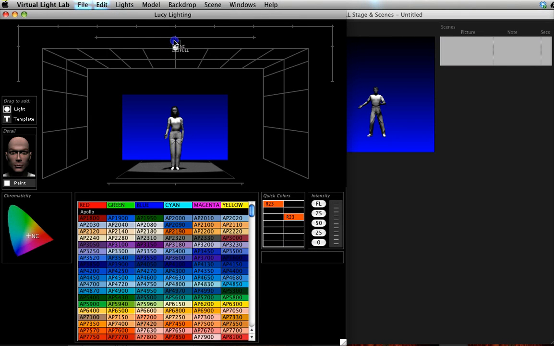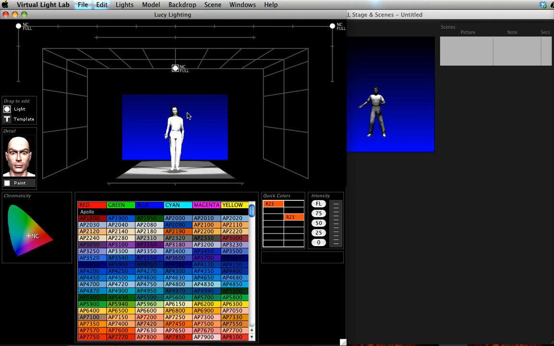Or if you want to do a front light, you have several different options for a front light. But you can move it around to be a side light, or low lighting, or even more of, say, a box boom position. But anywhere where there's two crosshairs, you can move the light around. If you want, you can add another light. Simply go down here to the light and drag it out. Then you can start doing things like your three-point lighting.